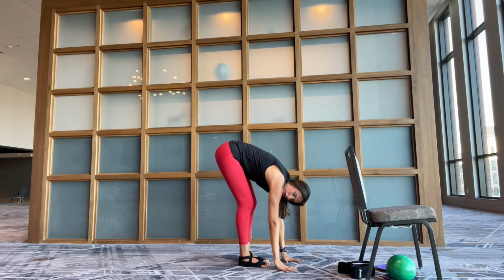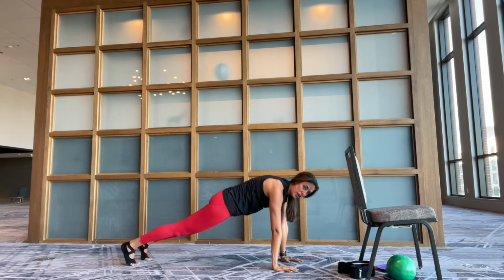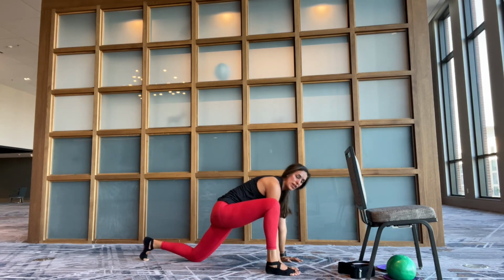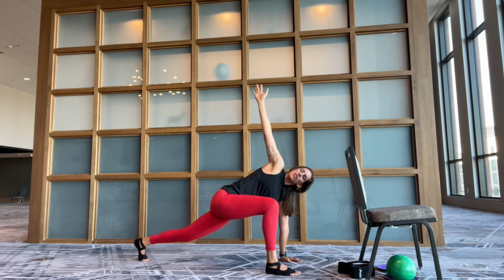Exhale down into forward fold. Stepping out into a plank on your chair, on your knees or on your toes. Nice long line through the spine. Take a big step with one of your legs to the outside of your hands or the outside of your chair if you're standing. Rotate and reach. Nice little gentle spinal stretch. Again, you can be on your knees or your toes here or the chair option.